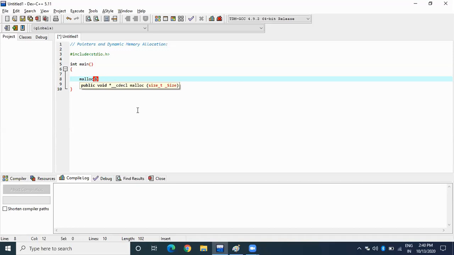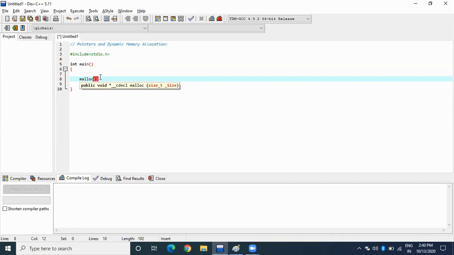So the number of bytes needs to be put inside the malloc. If I want to allocate 20 bytes, 16 bytes, or like that, obviously it will not be 20, it will be 8 bytes or 16 or 32. Then that thing needs to be written here.